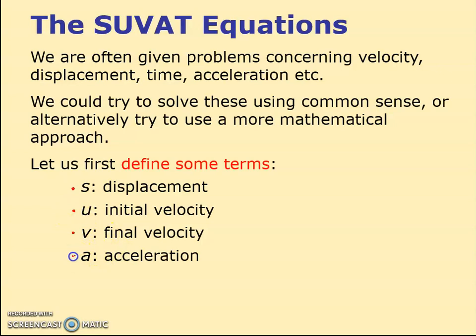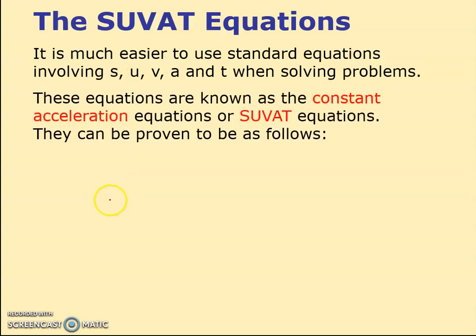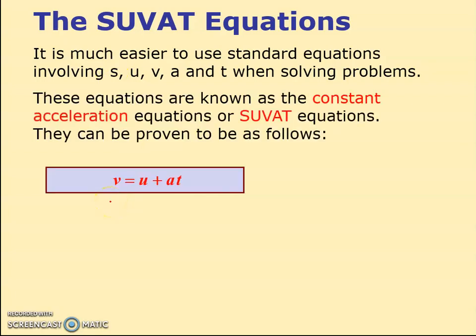A is a bit more obvious. That's the acceleration. And T is a bit more obvious. That's the time. And so these letters are what we always use. Particularly the S, you're going to have to get used to the fact, as I say, that it's displacement. Now, based on that, we get these equations. And the first one is v = u + at. And you'll notice from these, based on the SUVAT that I wrote before, and I'm going to be writing SUVAT quite a lot, that the obvious one is I'm missing the S. So if S is missing, I use v = u + at.